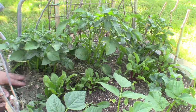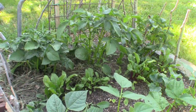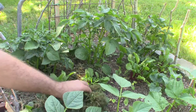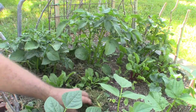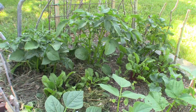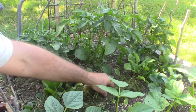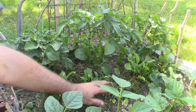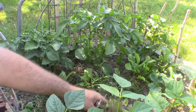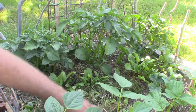And that will shade the tubers now. And I said in an earlier video that I might put some outside the beets, which is what I'm going to do. There's no cucumber growing right here, so I'll put some out here as well, and in between those beets and the cucumbers. This is what you can do with all your larger plants. Once they get up fairly high, you can mulch them around.